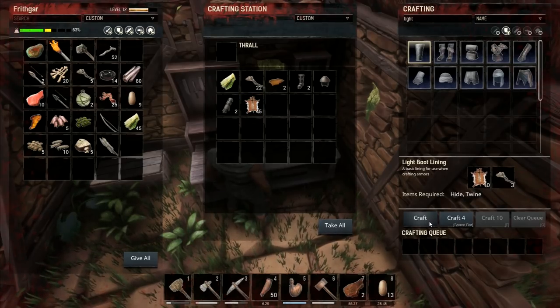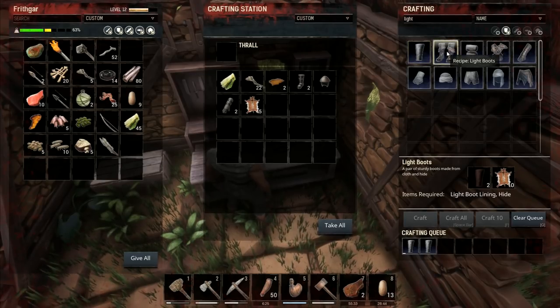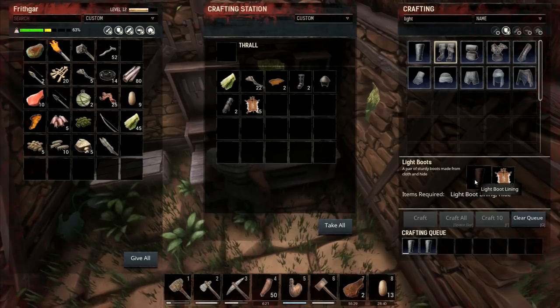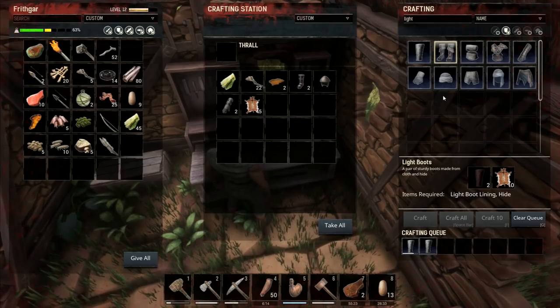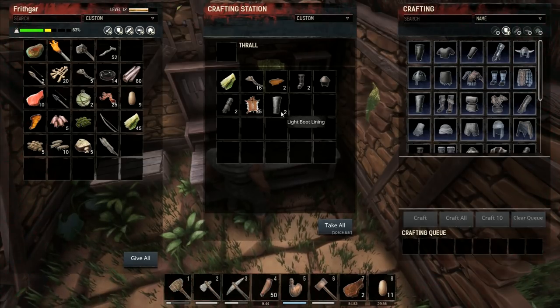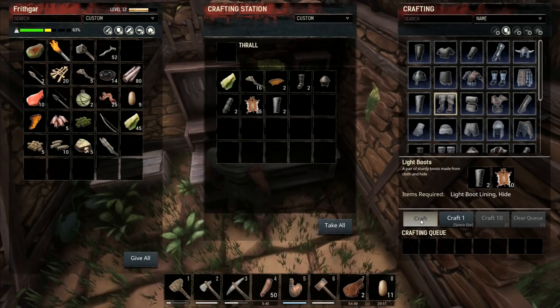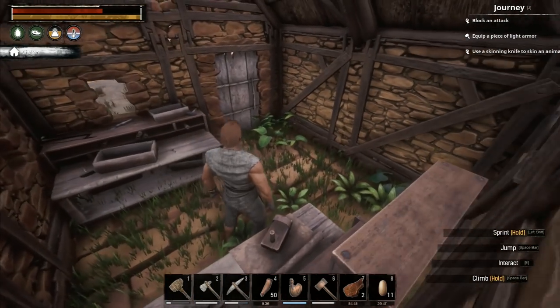I've got enough twine. Craft one, craft two. And then I'm going to want light boots. And then I can craft that one, which is another 10 hides on top of the lining. And then I'll be able to do it. So let's just wait for this one to finish. I'm glad crafting speed is times 2, although I don't know if crafting speed on the tables is times 2. There are our 2 light boot linings. So then I can go to light boots and I can craft those, which means that we'll be able to equip a piece of light armor.